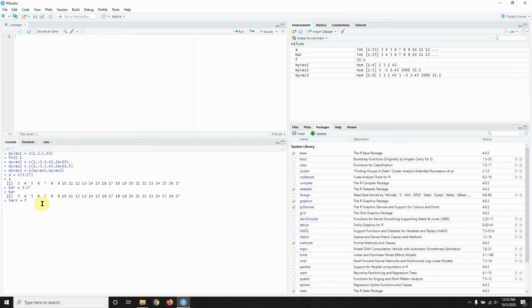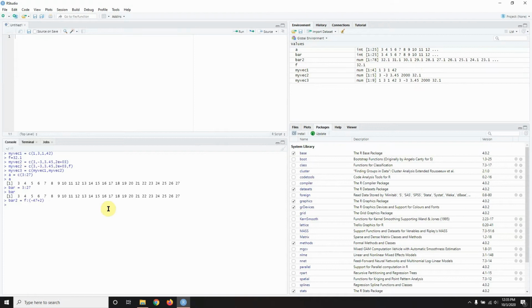Remember, it's 32.1 up to, and I'm gonna be a little more fancy here, -47 plus 2. Now, what this is gonna do is give us a decreasing sequence. Press enter, and you can see on the right that bar2 got declared.